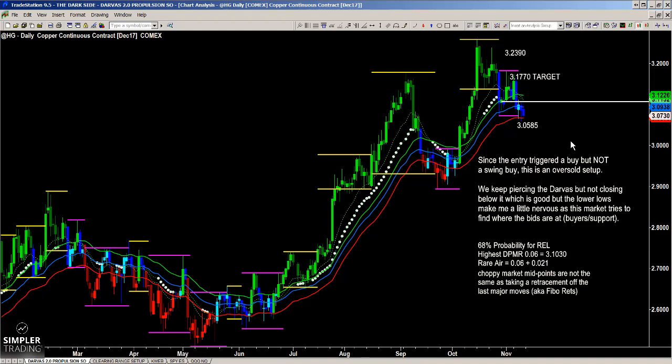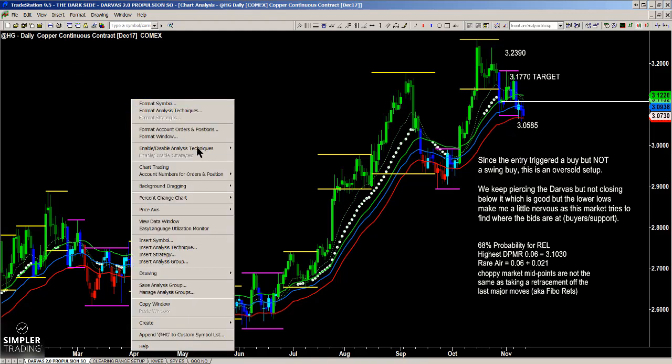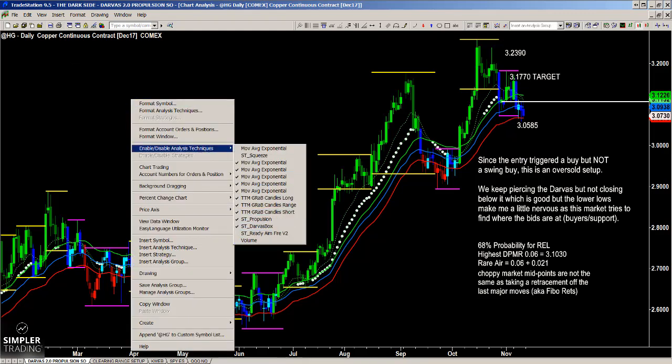We've lost propulsion. We've lost a nice steady stream of green grab candles. We have blue grab candles. The wave is pointing sideways. And what I really have is the support of a recent low and a Darvas. So that means what I'm going to rely on is a floor and also an oversold level.